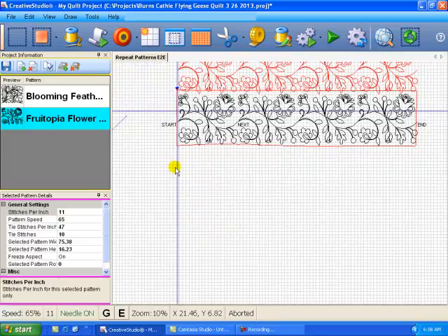I'm at the end of this quilt, and as I rolled, I kept checking the amount of pattern that was left to quilt and the amount of quilt that was remaining, and I continued to adjust my pattern to fit the amount of quilt. And you can see it's only going to take a small adjustment here at the bottom to get this pattern, and this is the way you should end up. I'm going to adjust this repeat a little bit, and this repeat, and I'll probably move this bottom just slightly.